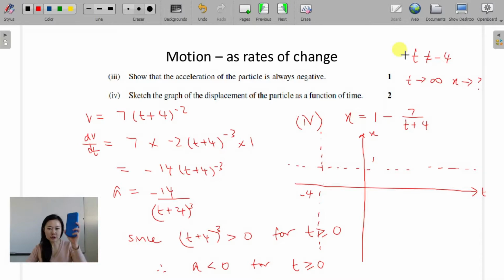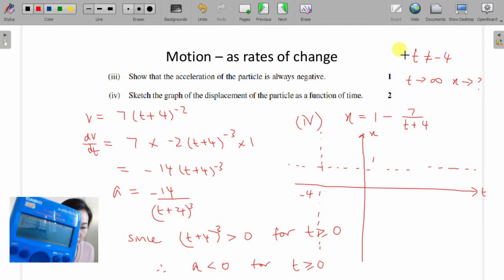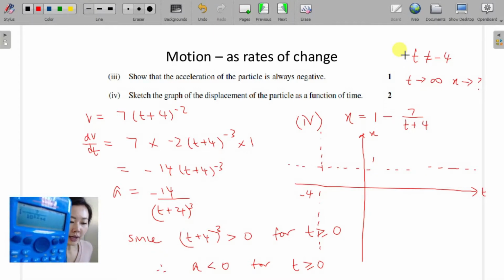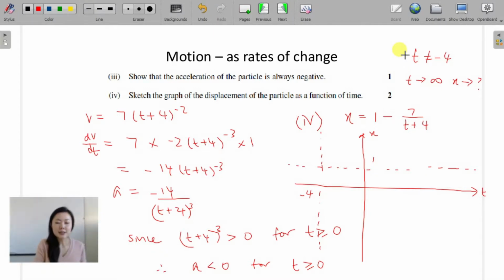So actually, I'm just going to show you, right? So 1 minus 7 over 10 to the power of 6 plus 4. All right, so you can see that that's what I'm putting into the calculator. I'm going to hit equal. You can see that it's almost 1, right? If I put power 9, that should actually be at 1. Let's see. Yeah. So you see, if I put the power high enough, our power 12 is 1. Okay, so that's a little trick to tell where the horizontal asymptote is.